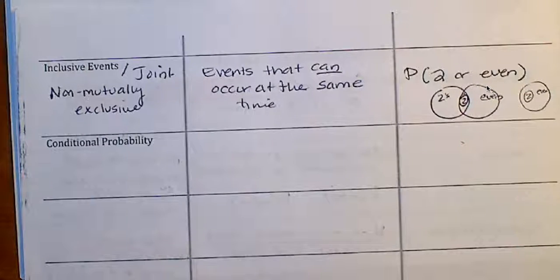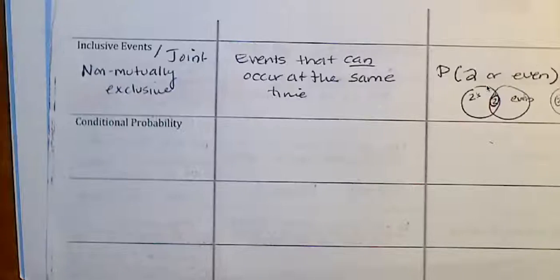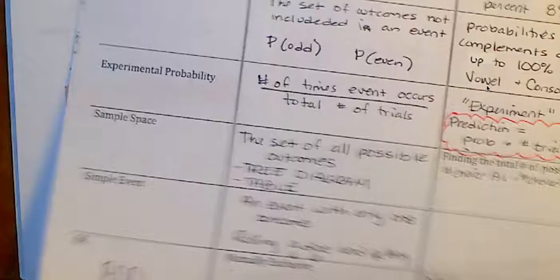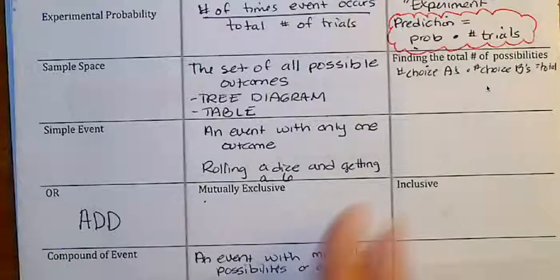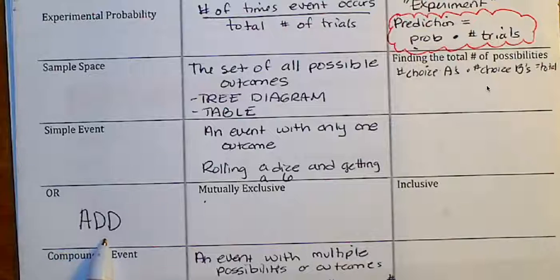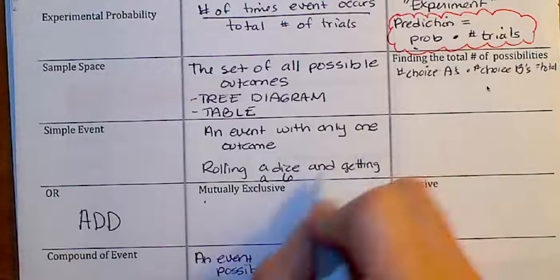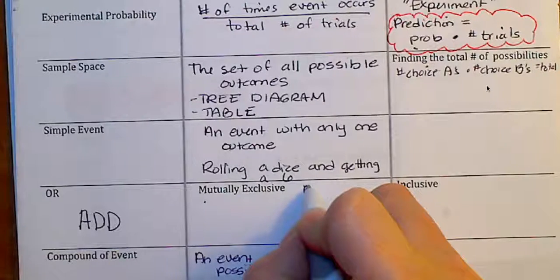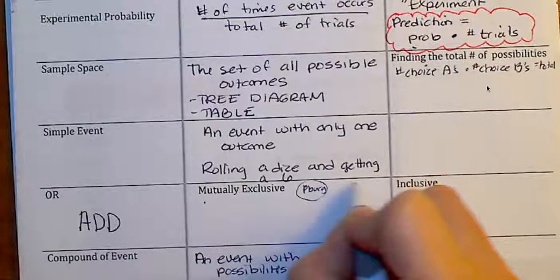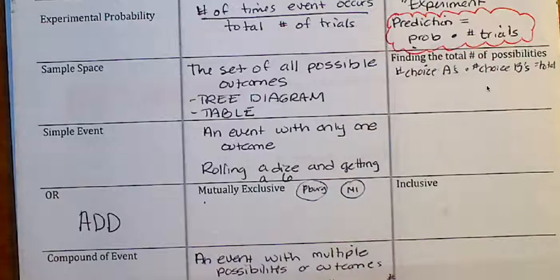So let's talk about what we do once we know if they're mutually exclusive or not, okay? So you'll see the or, and the or will tell you to add. Now, if they are mutually exclusive, which means 2 completely separate things, for example, being in Perrysburg and being in Michigan, you can't do both of those at the exact same time. So they are separate. They're exclusive from each other.